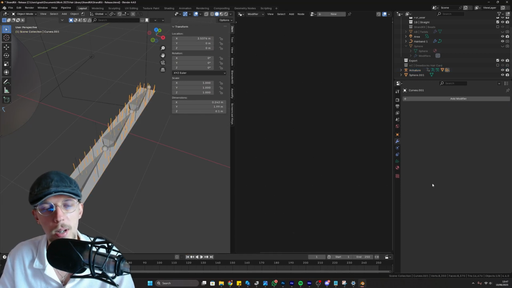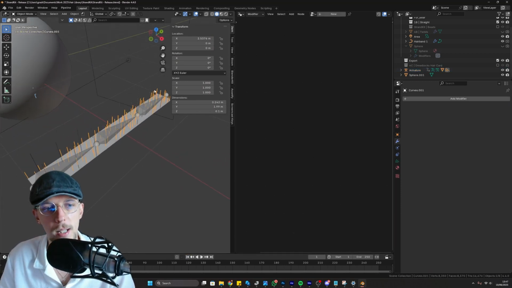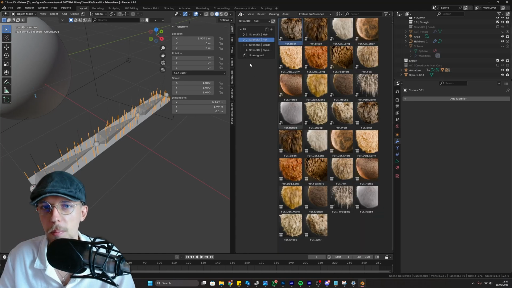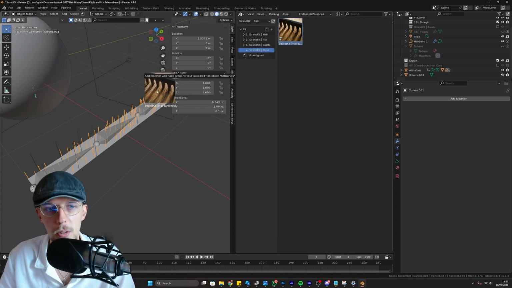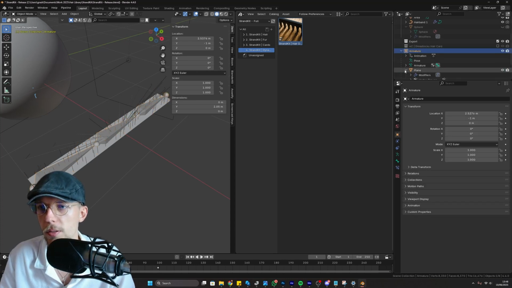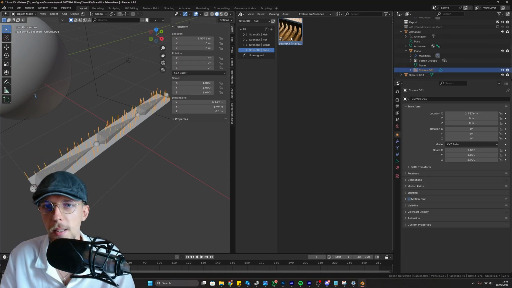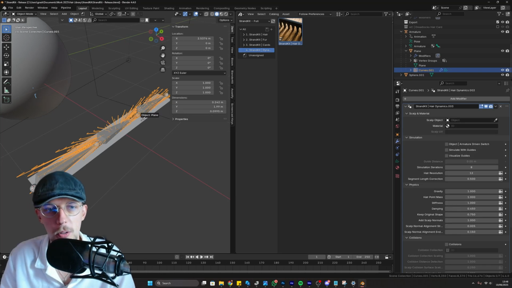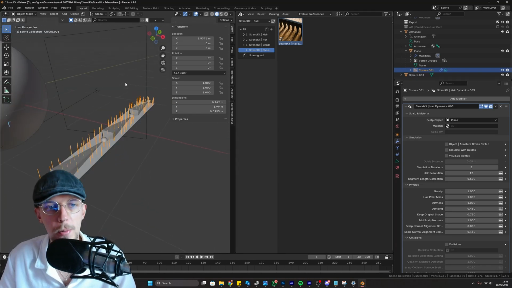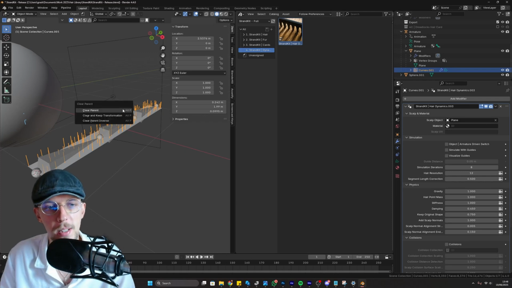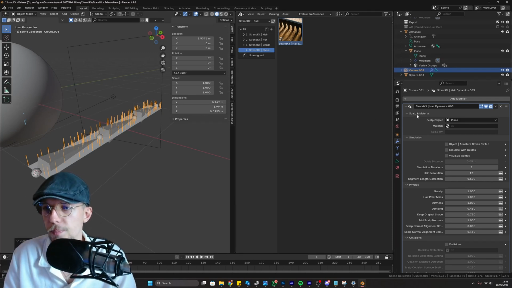So let's just go to our curves, and we can now add our asset browser dynamics on there, on the curves. Beautiful. And let's set, do we have 2 sets of curves? We do. Let's delete these, and let's add the curves on there. And let's set the sculpt object to be, of course, our plane. There we go. So nothing really changed. Make sure to, of course, hit Alt-P to clear the parenting, and set your object armature driven switch on, so it's now based on an armature, right?